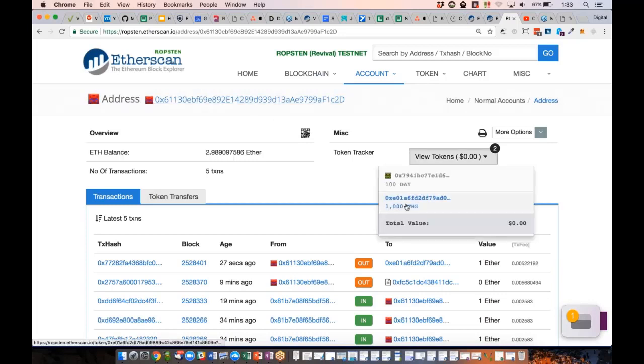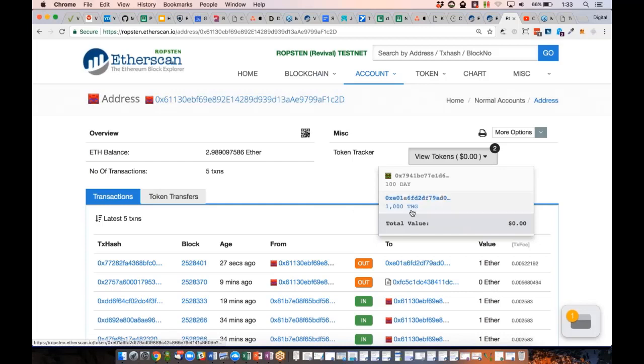He has 1,000 Thiago tokens here, right? THG. He has 1,000 of them, and that's because he entered into that contract, and so he got those 1,000.